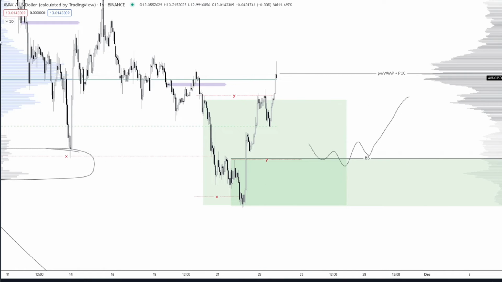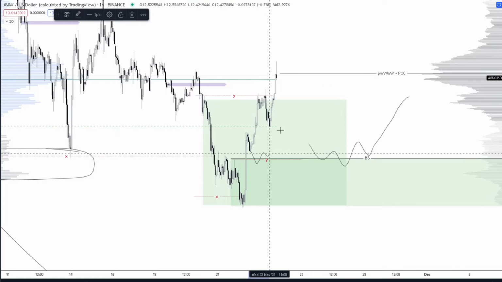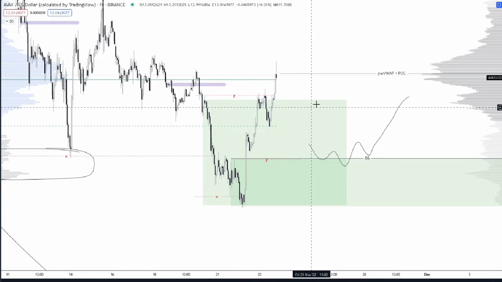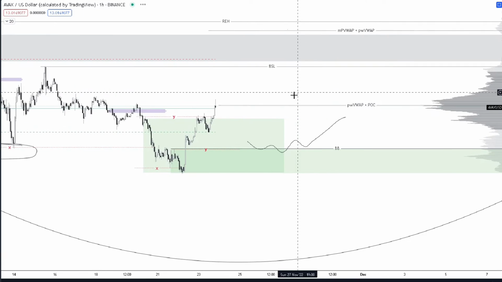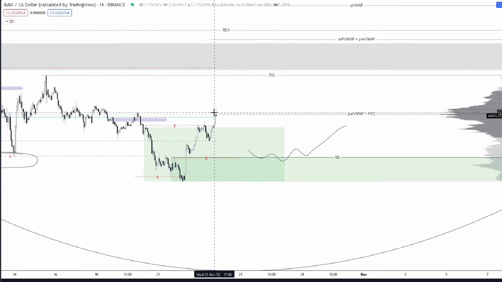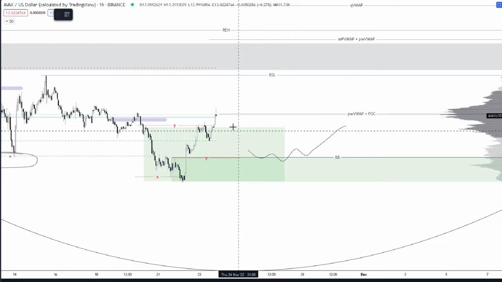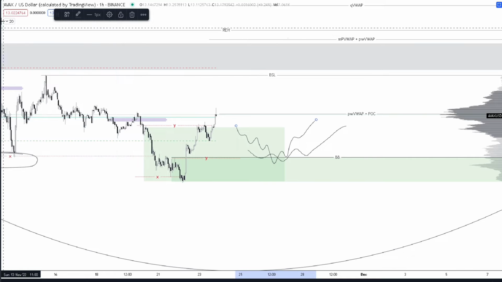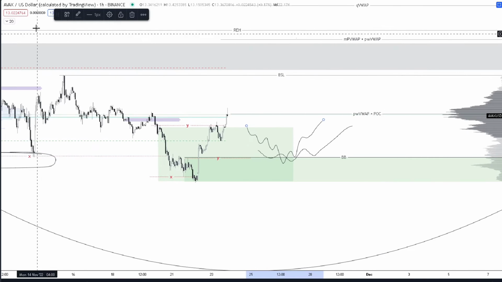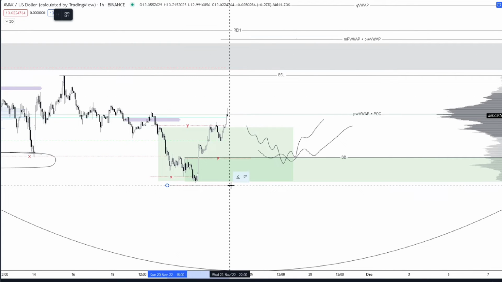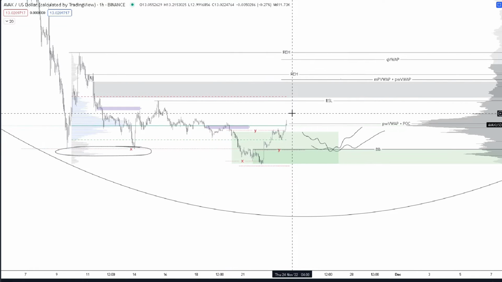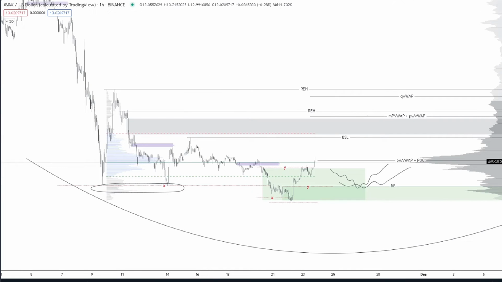Unfortunately, this didn't retrace back enough to get our entry. If so, that would have been our entry right here. But this entry is honestly still valid if price comes down. But now that price has moved up and cleared this liquidity right here, anything within this larger green box is a good entry zone for a swing long now, with your stop placed underneath this swing low. So in terms of entry, that is what I'm looking for. And in terms of take profits, I'm going to go to a higher time frame here.